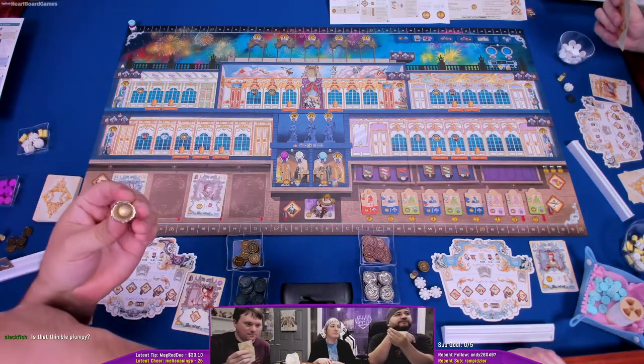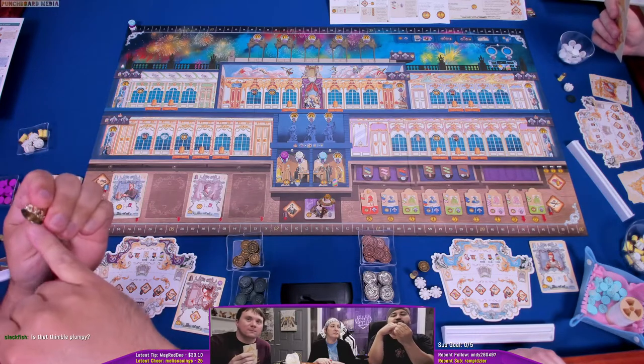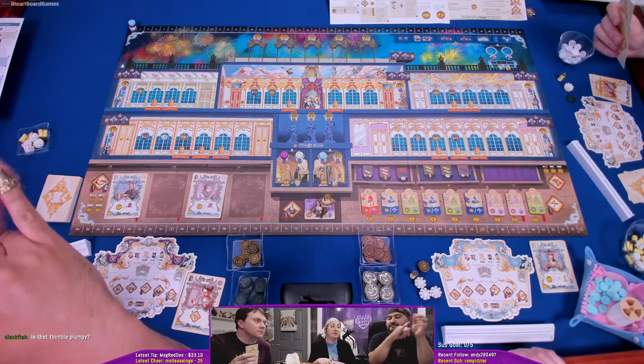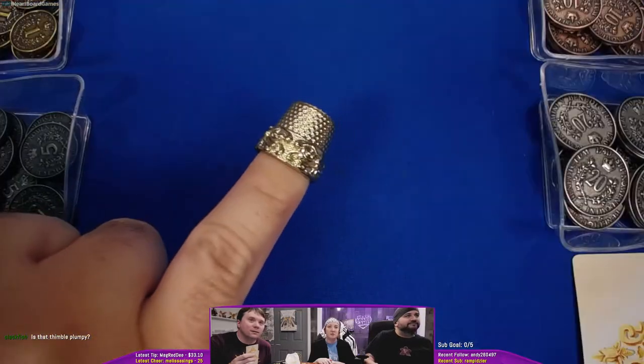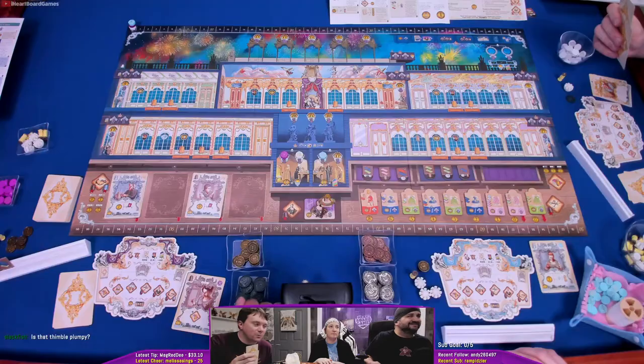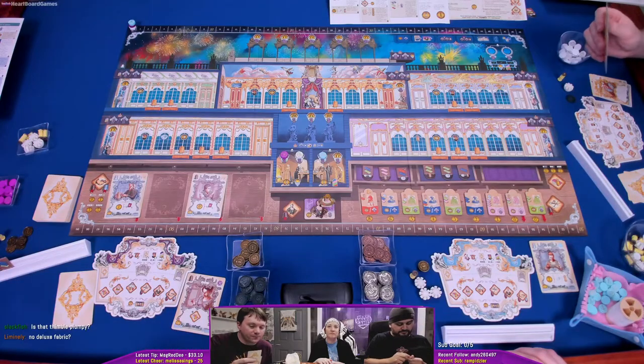Pretty thick thimble. Stronger than a real one. It beats the heck out of the Monopoly thimble. Yeah, right? It puts the Monopoly thimble to shame. Monopoly thimble wishes it was the Rococo thimble.